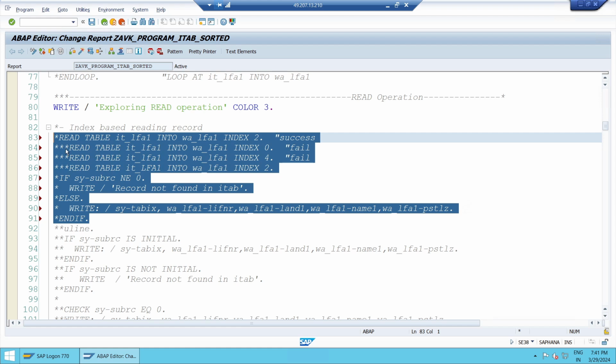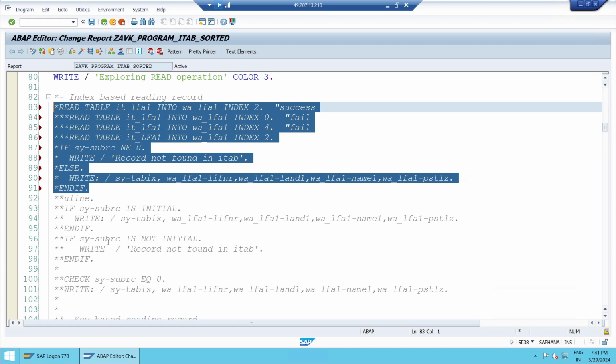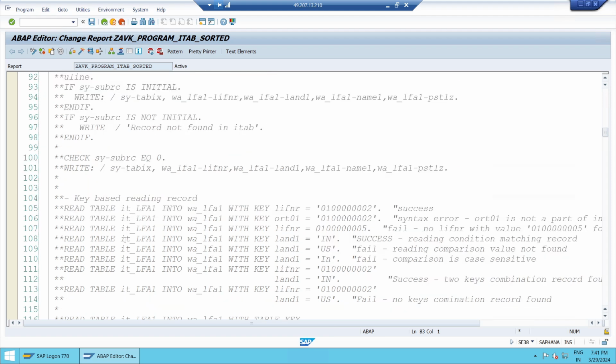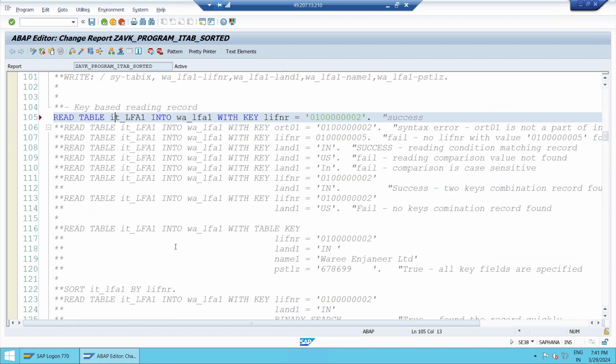Okay. So the read remains same. You can try out. Sy-subrc check, is initial and all. This is also very simple. Check sy-subrc, that is also same. And go back to the read with the key scenario. Let us use it for a moment, how does it vary.